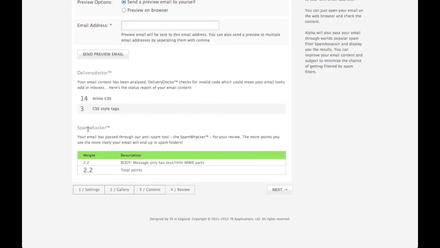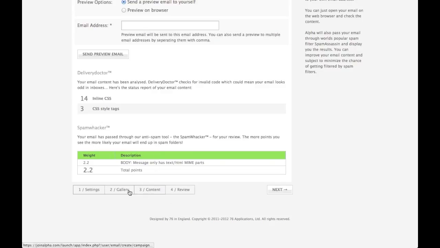Spam Whacker, your email is passed through our anti-spam tool for your review, and it just gives you some information on, you know, the more points you've got, the more weight it has, meaning higher chance of ending up in people's spam folders, not their inbox. You don't want that. So it's a good idea just to keep an eye on that.